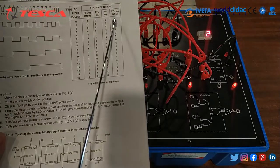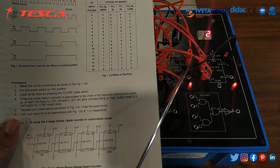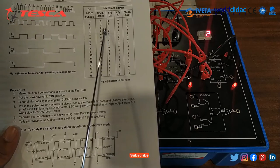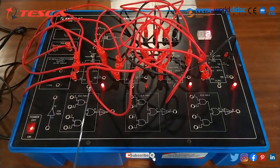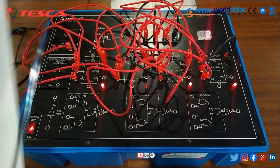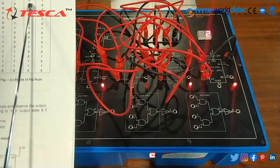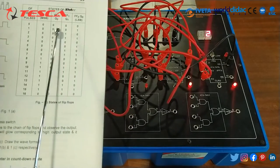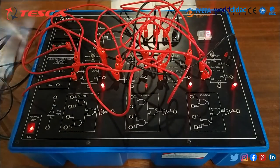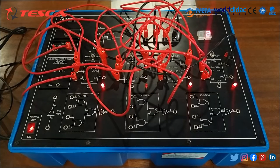Here we can see that for the second pulse the reading is 0010, and Q0 is 0. Then we can see that Q1 is 1 and the rest of them are 0, 0. That is how you can form an observation table for this experiment.